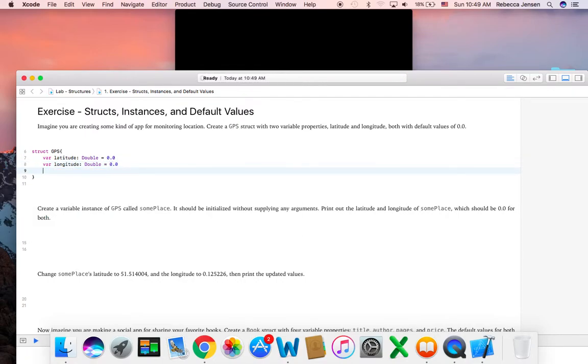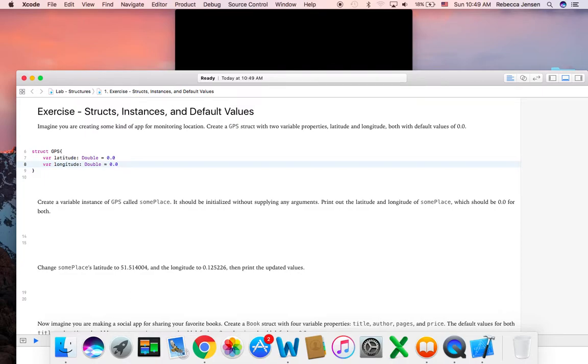Okay? And that's what it wanted us to do. So it gives you the name of the struct. It gives you two variable properties. It gives you the name of them, and it gives you what to initialize them to. Depending on what you're initializing them to, that's a hint of what the data type is. So if you initialized it to the names Joe and Mary, then these would be strings. Not that you would do that, but.